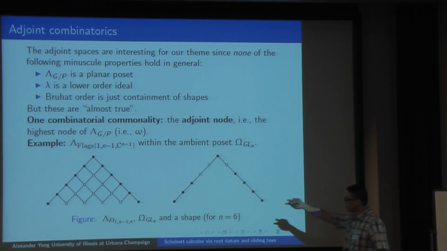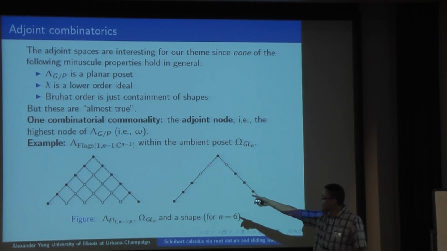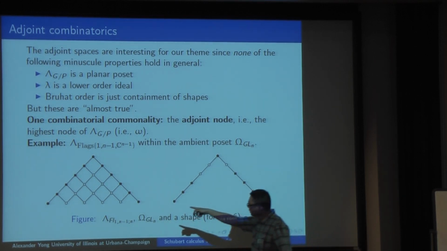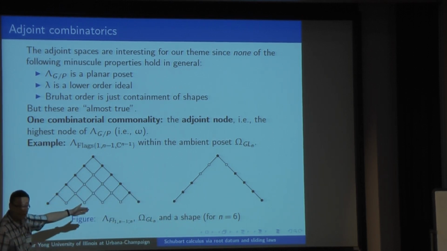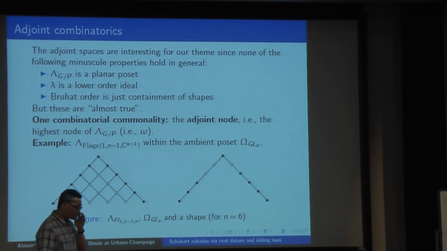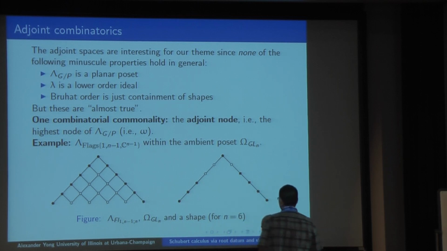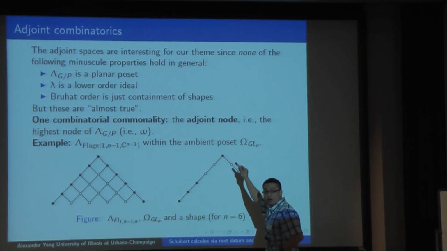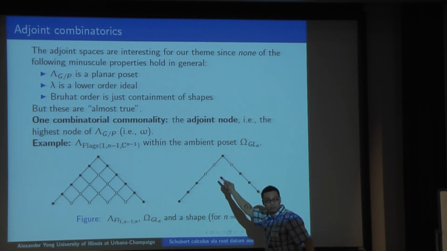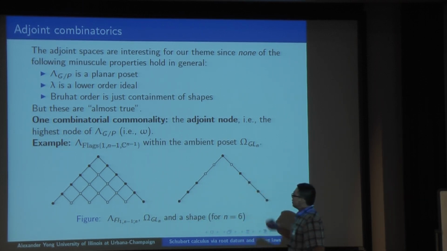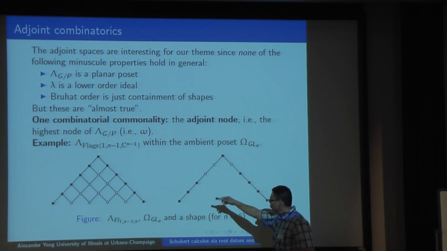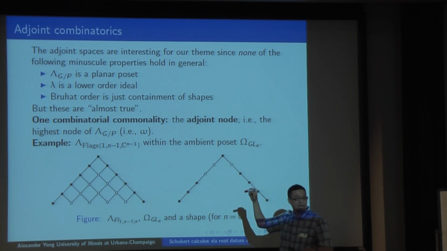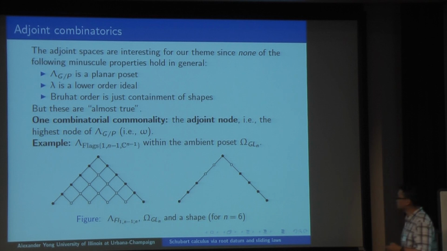Here's the example that, in fact, Anders has solved more generally, but in a different language. You take the two-step flag variety associated to that node and that node, and lambda G mod P is just going to be all of these blacked out bullets. So what does a shape look like? A shape will look like this: the adjoint node up here will either be on or off, and then you're going to have something that looks like projective space over here, projective space over here. The fact that there's this funny node that can be on or off, as well as a lower order ideal, is the common feature to adjoint varieties. And so in that sense, it's not too far from the minuscule setting.